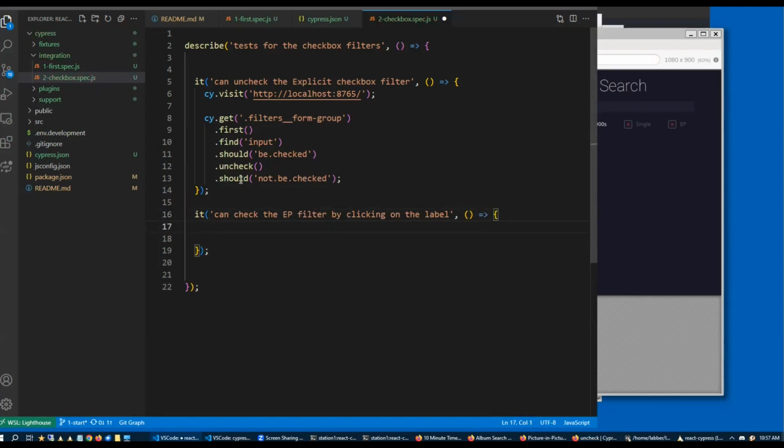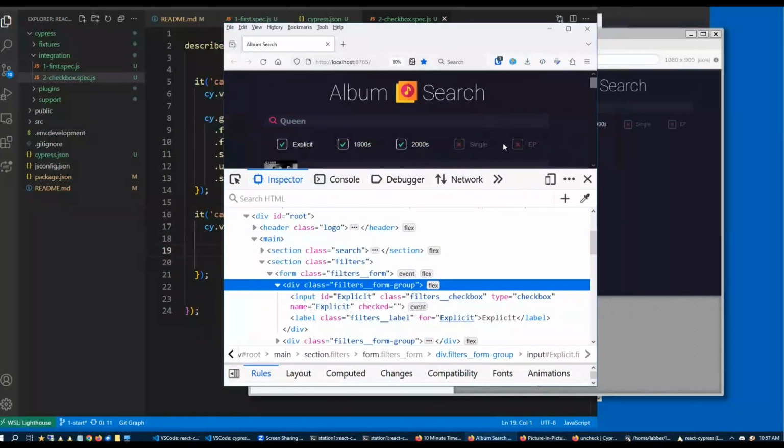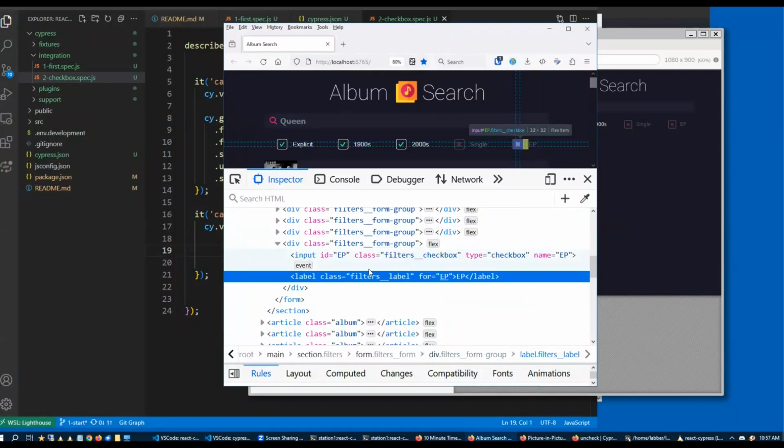Right. So it starts off the same way. I can use this code. I've got my visit. That's fine. I'll just add this here. We'll talk about this in a second. Okay, but now I want to get this label. Let me inspect this thing. Let me go to my browser here. Let's grab that label. Right click on that. We're going to go inspect. Okay, so it looks like it's here.